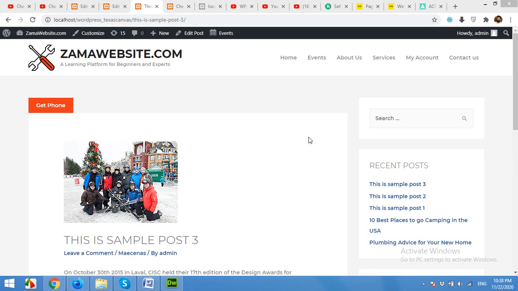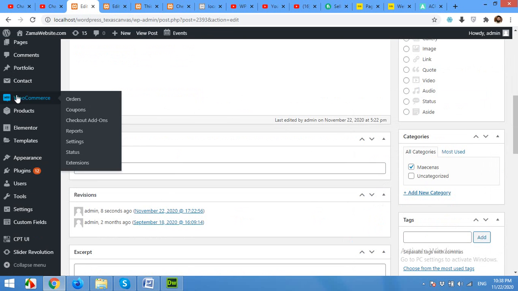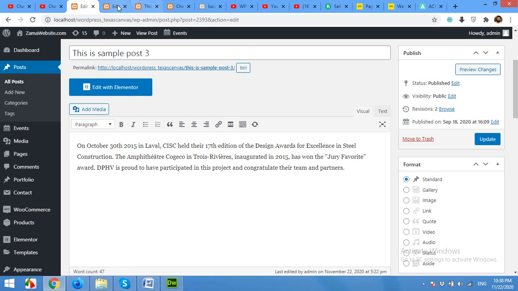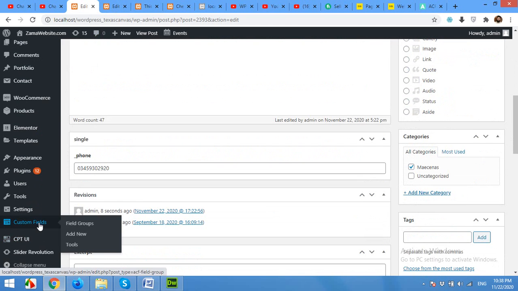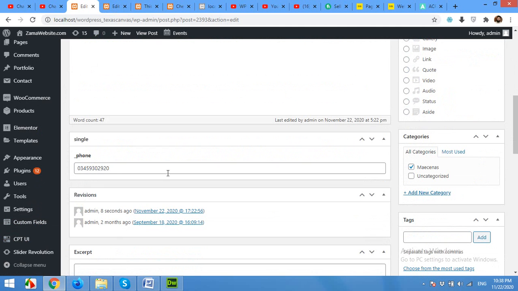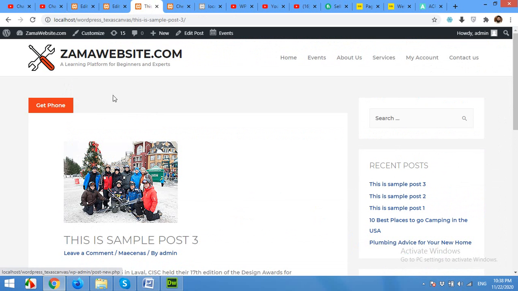Today I'll be showing how to get a phone number using an Ajax call for any custom post type or any custom field. For example, today I'm using the normal post type, which is the default in WordPress, this one. And the field I'll be using is a custom field added by Advanced Custom Fields, which is phone number. The reason people do this is to prevent people from stealing phone numbers or email addresses. So I'll be using the phone number.